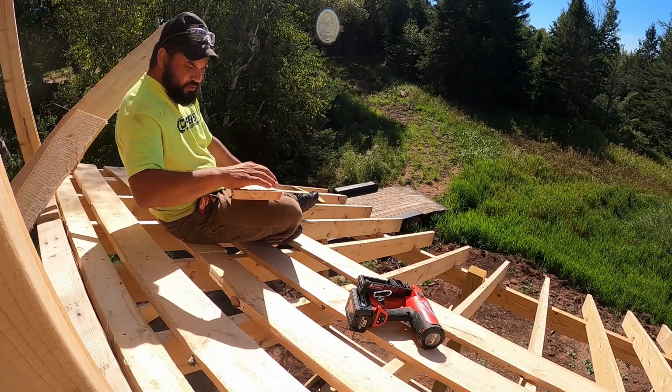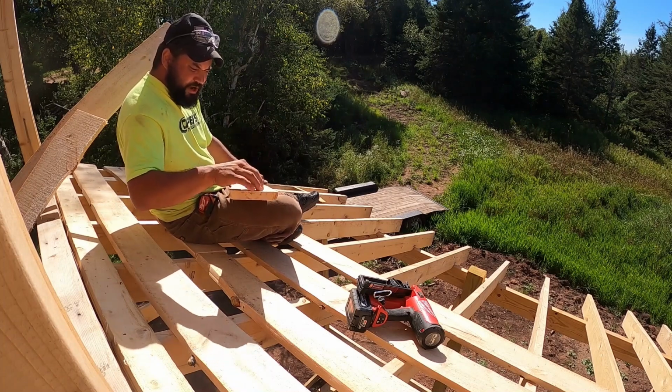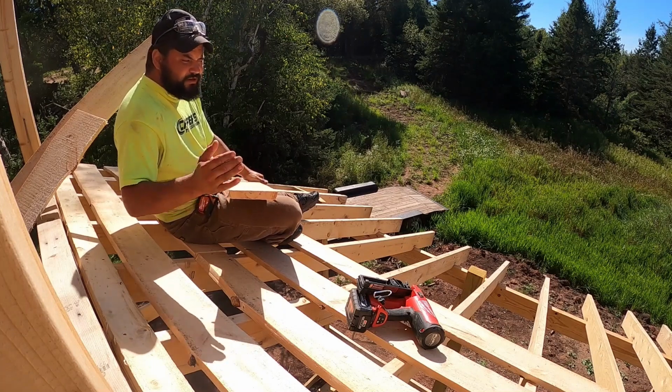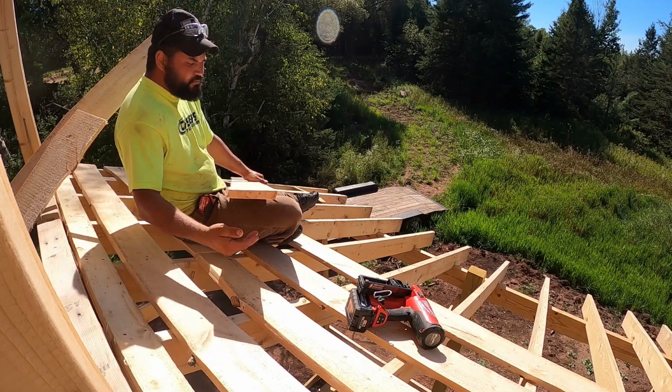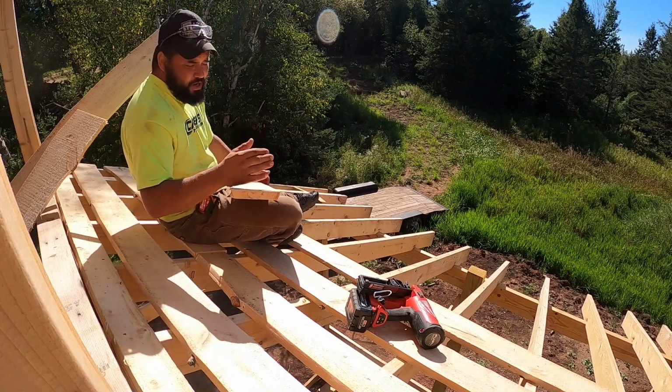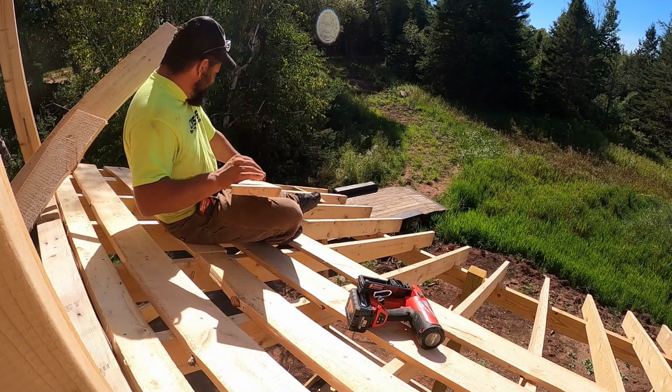So I put it so if it cups, the middle of the cup will be up on top of the board so water doesn't pool inside there. Granted, this is all going to be covered with roofing metal, but I'm still doing it that way. I don't care what you say.